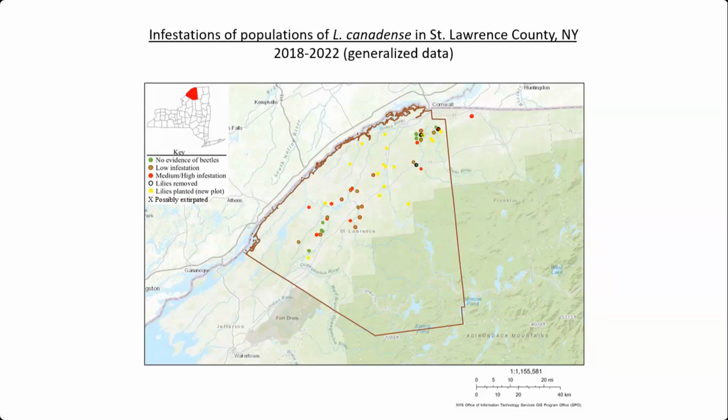I hadn't used iMap Invasives or any other sort of app for tracking because I'd been out of biology since the 1980s. This is something to think about when you're working with volunteers. Those of us who have tangential interest in the field but aren't working with it personally might not be familiar with all of the new innovations in doing this kind of work.